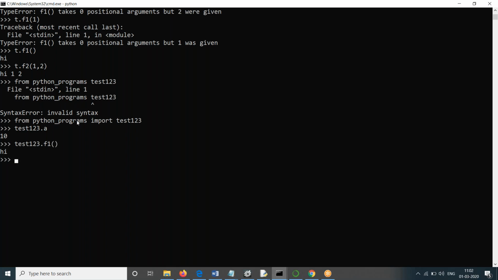Now Python programs, do you think it's a module or a package? It's a package. Package, in the sense, is nothing but the folder where you keep all your Python files. So now we have done even the other style of import, asterisk. Even we can apply that. Let's see if it is working here or not. If it is not working, leave it, because we don't use this style mostly in real time. Okay, just enter. Then I can say test 1, 2, 3 dot a. Yes, it's working pretty well. It's good.